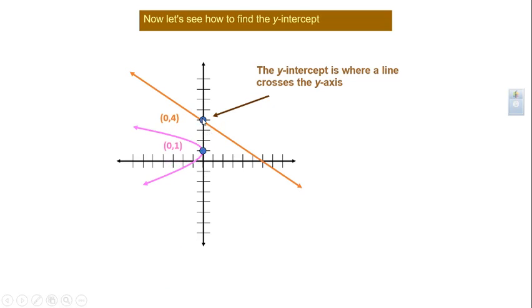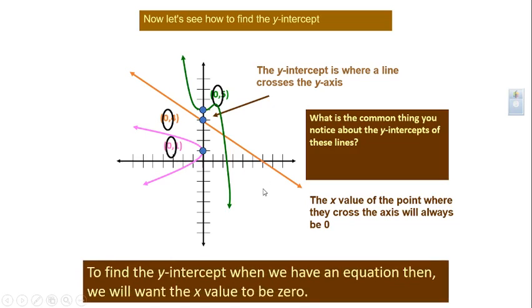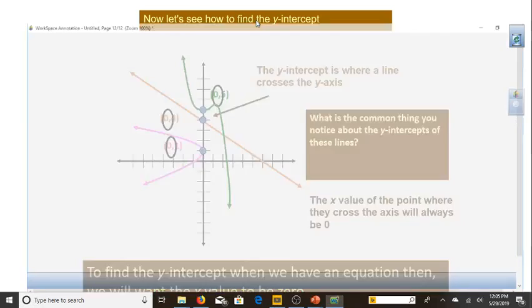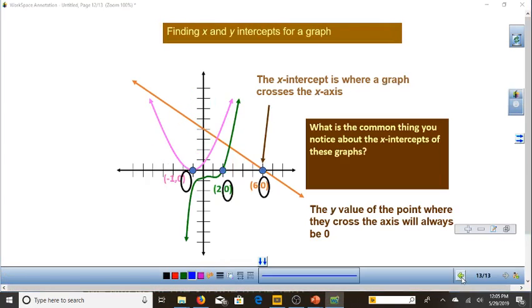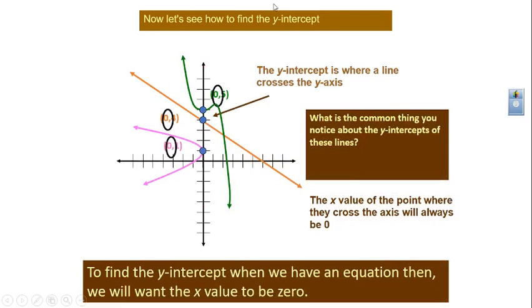So in this case, the y-intercept for this straight line is 0, 4. For this curve, it's 0, 2. For this curve, it's 0, 5. Again, what we know is that all the x-coordinates are 0. And so we're looking for y-intercepts. We substitute 0 for the x-coordinates and then solve for the corresponding y-coordinates.